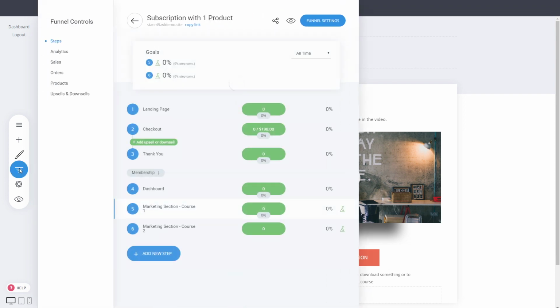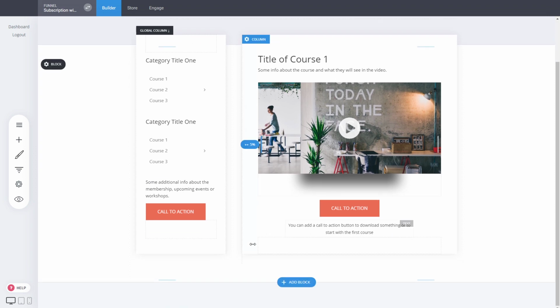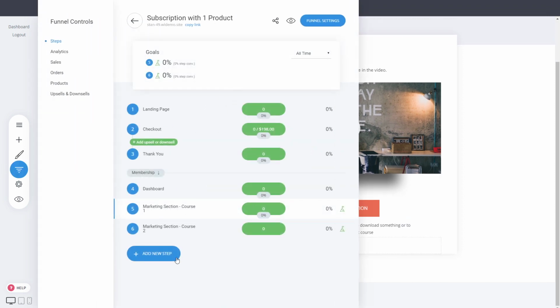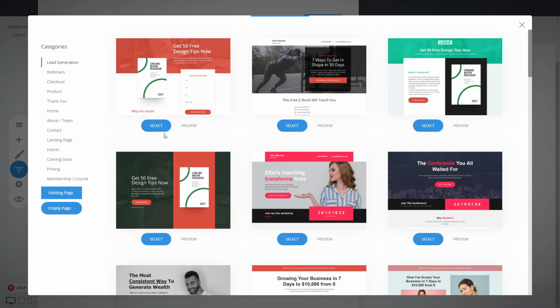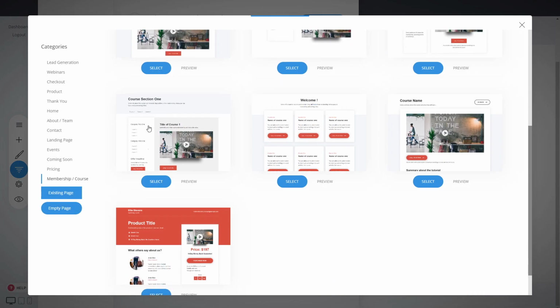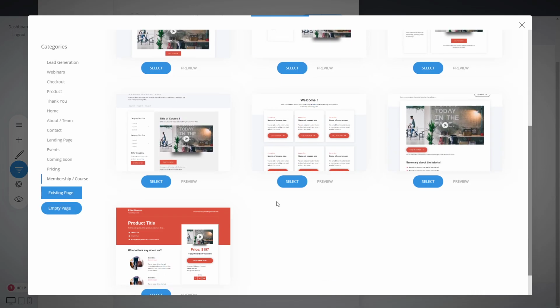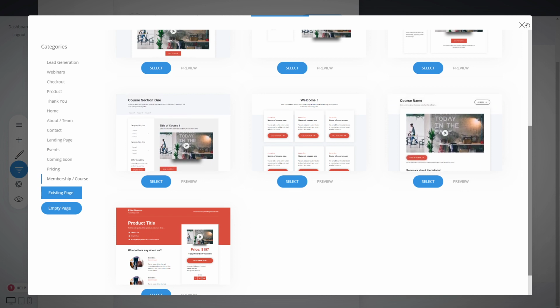So this way you can organize and duplicate all the different sections and modify them, personalize them for these different courses with different calls to action if you want, or you can even include a few different videos as well. We have different designs, so you can play around and find the best fit for your content. And again, you have different examples here, and yeah, we can play around.